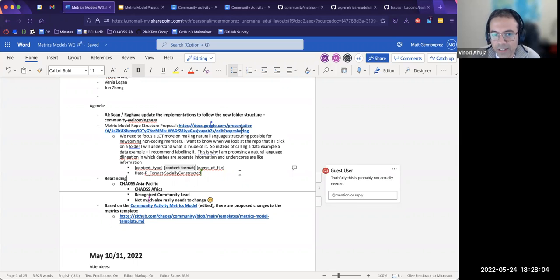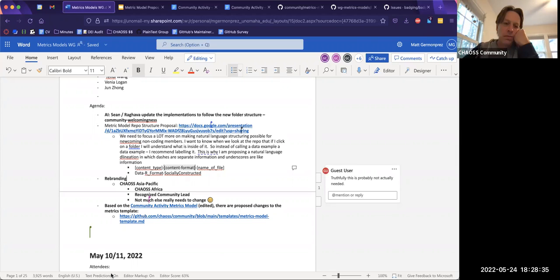I guess if the data is in a structured format, then having JSON or CSV will serve the same purpose. But if we have unstructured embedded objects within a data structure, then JSON is the best option. I haven't looked at the data. So maybe for those who are doing it, if it is a proper structure, keeping JSON or CSV will work the same way, even in Python. Okay. Yeah, I think we should all think about this too.